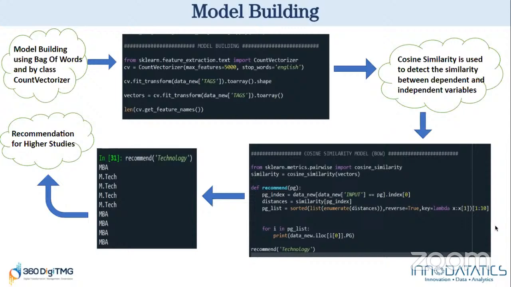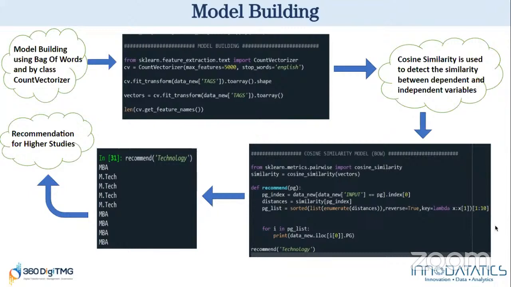Let's see the model building part. Since we have data which is full of categorical values, we use the count vectorizer algorithm, which is a feature extraction model. It will check the stop word vocabulary and perform tokenizing. It will take parameters such as max features and stop words equal to English, as you can see in the slide. It will remove basic English words like a, is, we, that, how, and so on. Count vectorizer converts categorical values into numerical values, so that we can build our recommendation model on it.